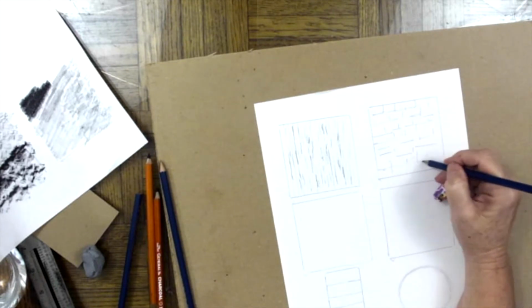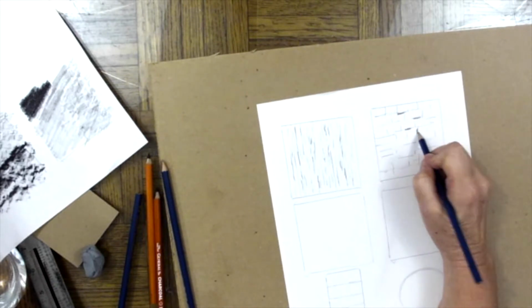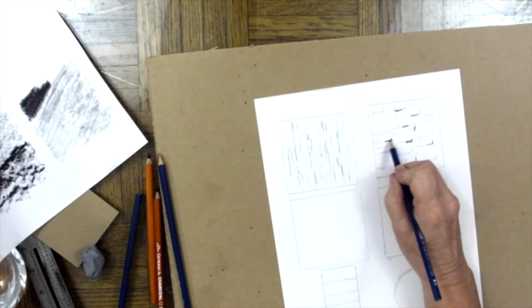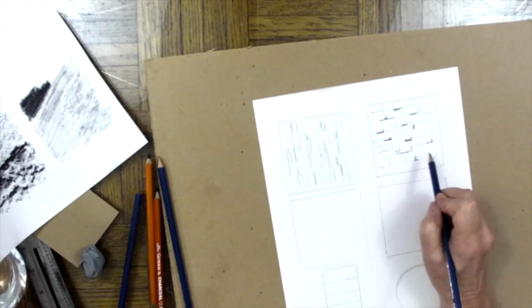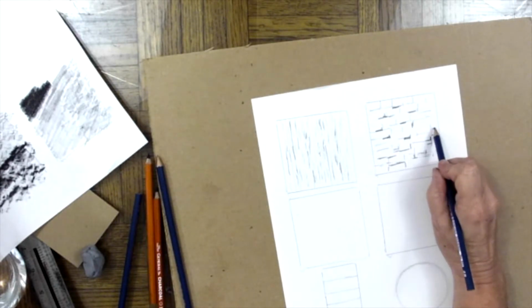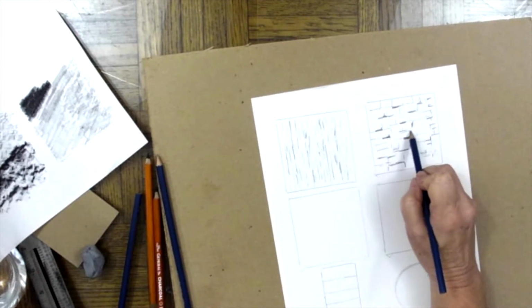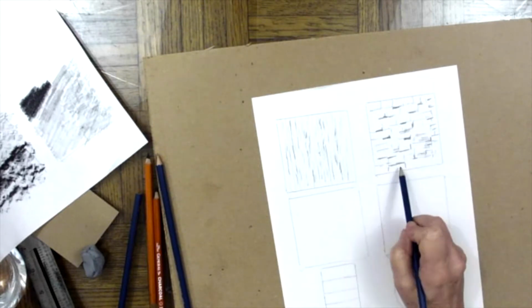Okay, so, and then I can go back in, and not all of these lines are going to be the same. Sometimes there's a shadow. And again, I'm going to develop these by taking my time. And it's all just marks. And it's just like what we did in the first exercise. It's going to be one of those lines. And I can put some shading in, and that's going to start giving me some form here, some dimension.